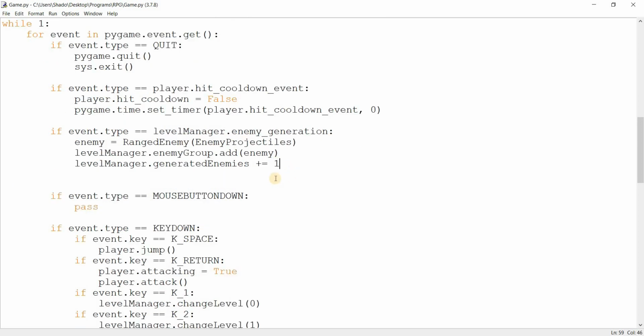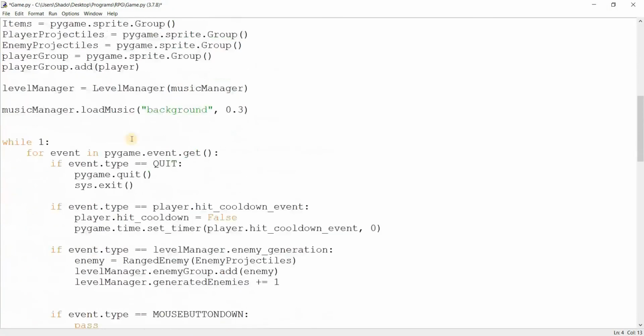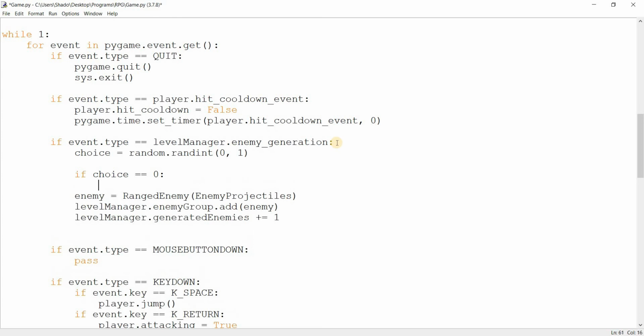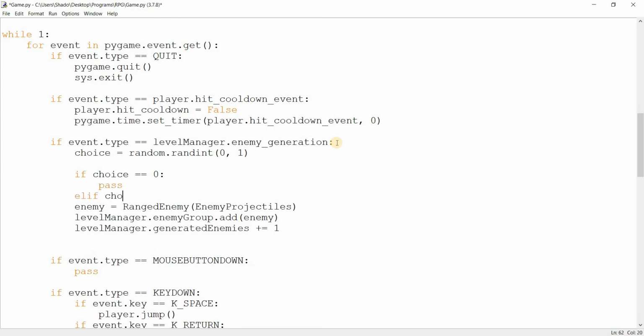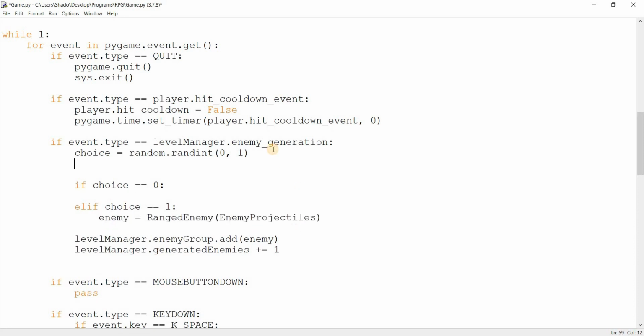So what I'll do now is go up here, import random. Okay, I'm just gonna make a simple system. I'll also explain how we can make this better. Just let me finish this first. Choice is equal to random.randint(0, 1). Okay, and if choice is equal to 0, then do this. Else, if choice is equal to 1, then do this. Okay, and one second, enemy is equal to None. Okay, and put this over here, create an enemy. There's no parameters, so there we go, and we're done.